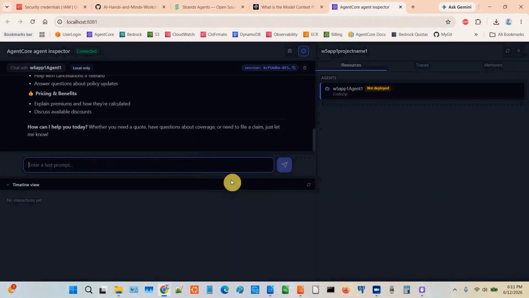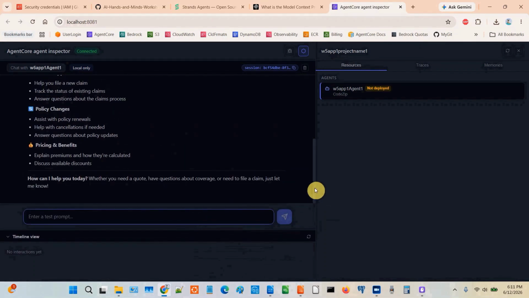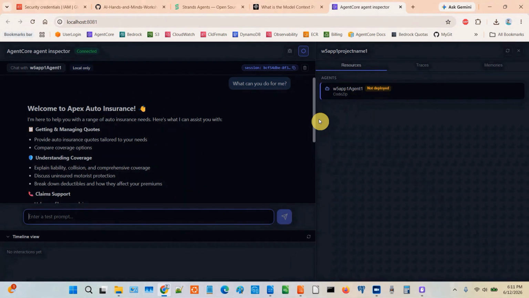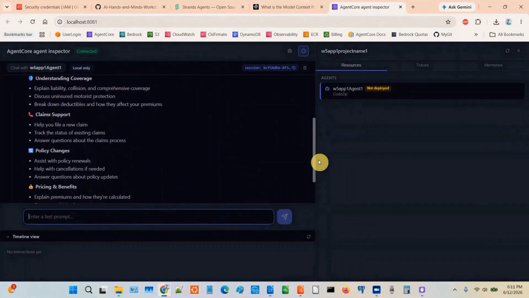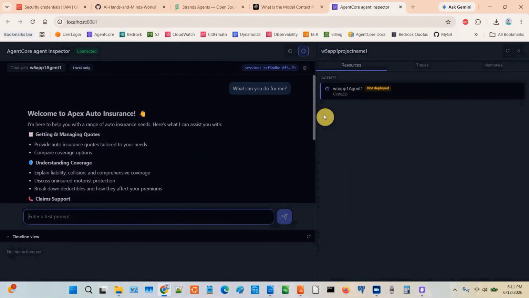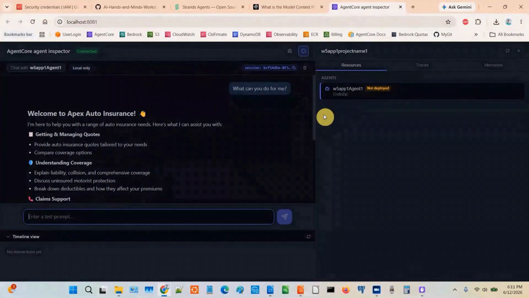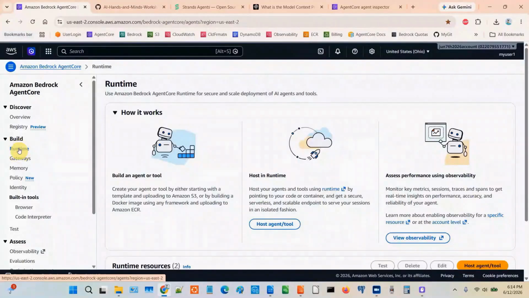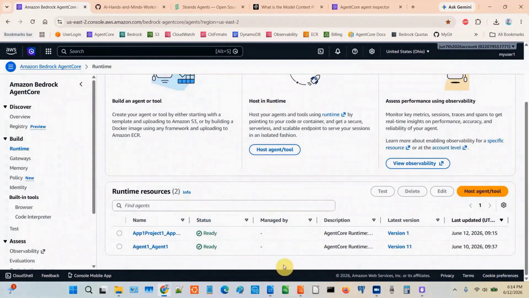So essentially what it does is the connection went to the AWS cloud, executed the LLM, and brought the answer back in real time. So that means this program is working. It's able to access the AWS cloud with the proper account related authentication, and it is able to access the AgentCore runtime, and it's able to run through the LLM foundation model and then bring the answers. And of course, we can also do the unit testing directly inside the cloud.